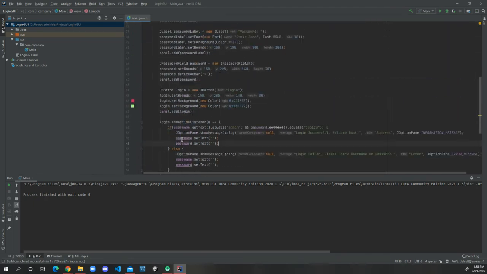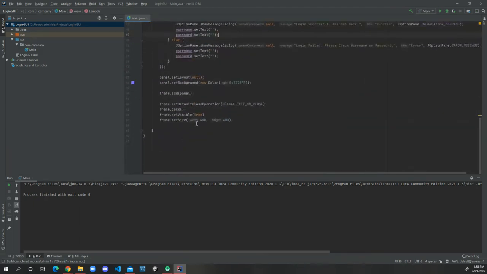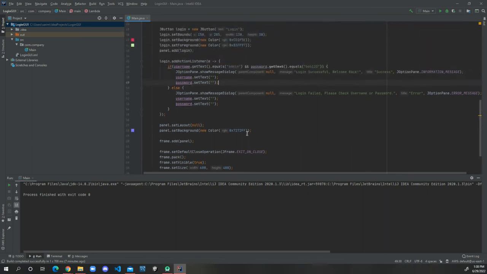Alright, awesome. So we've added the functionality, and one more thing I'm gonna do personally. I know this is probably a bit extra, but you can do it if you actually want to.